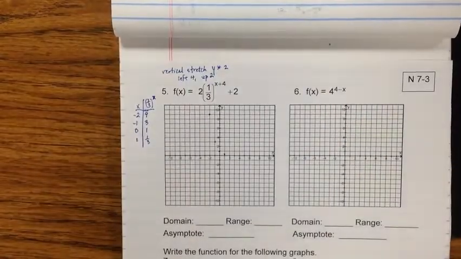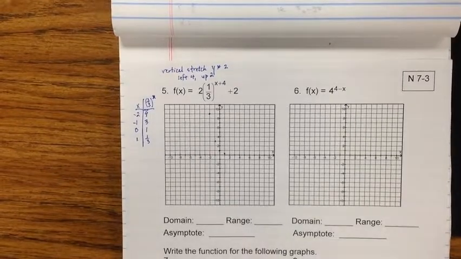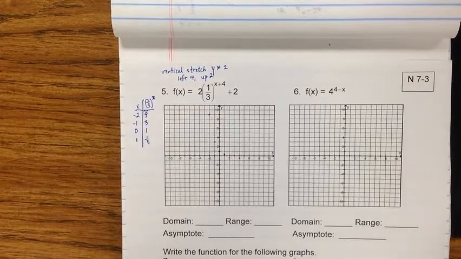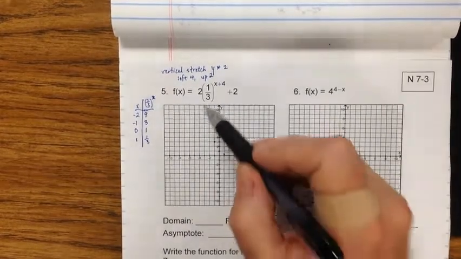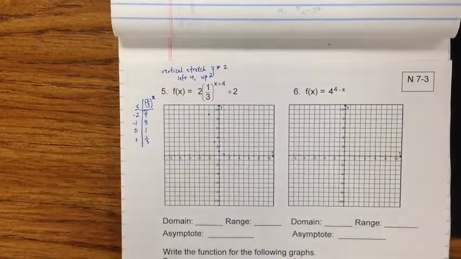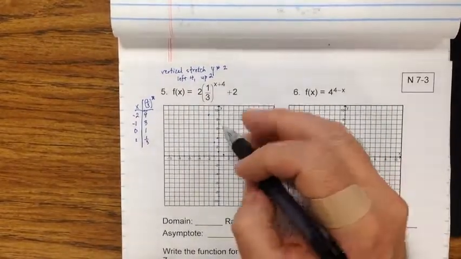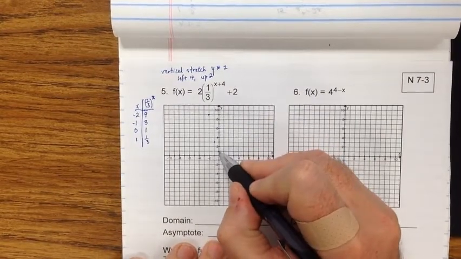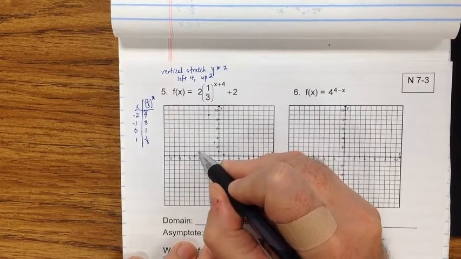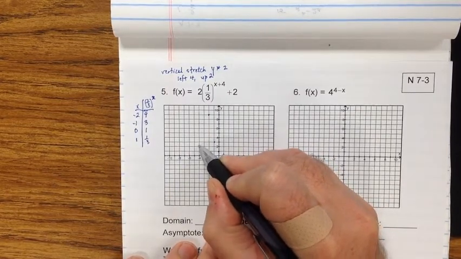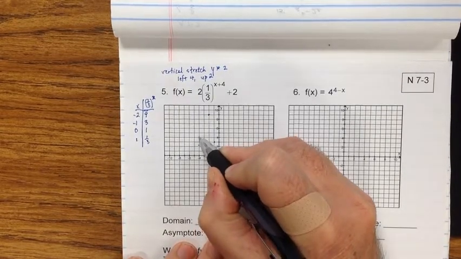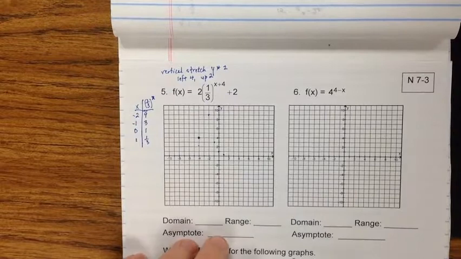So each of these points I'm going to shift 4 left. I'm going to multiply that y value by 2, and then I'm going to shift it up 2. Notice I'm going to multiply by 2 first, and then add 2. So let's start with (0, 1). If I go 4 to the left, 1, 2, 3, 4, I multiply the y value by 2, so instead of having a value of 1, it's going to have a value of 2, and then I shift it up 2. So that should put me at (-4, 4).